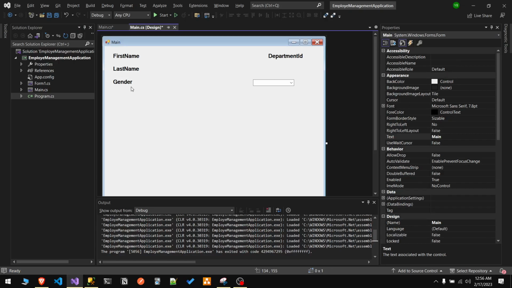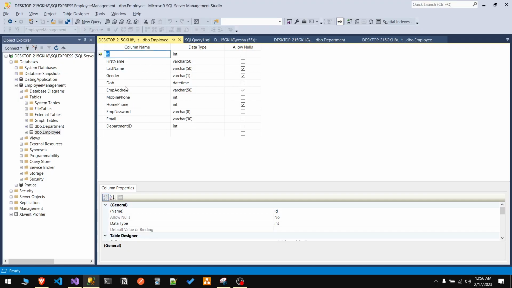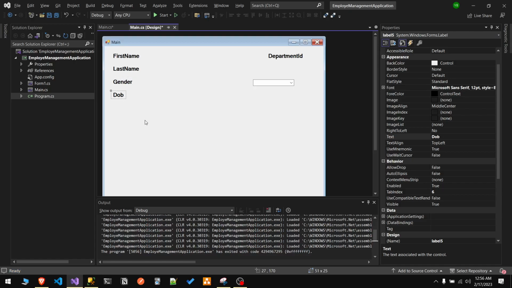Next we have the DOB. As for the DOB, we will be using a special kind of tool which is called a datetime picker to actually pick out the value from. And then we have the address.